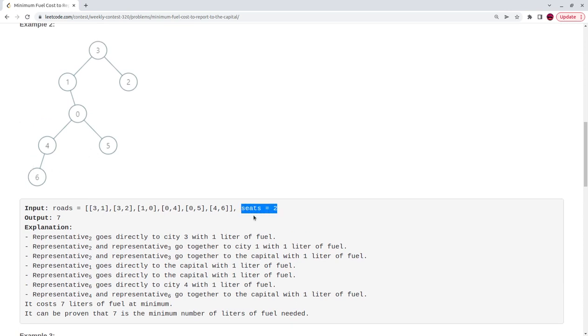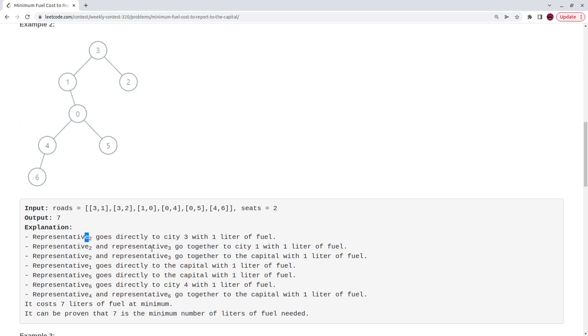The seats equal 2, so every car has 2 seats. It can carry 2 riders. So representative 2 goes directly to city 3 with 1 liter of fuel. So the car here moves to 3 and consumes 1 liter.